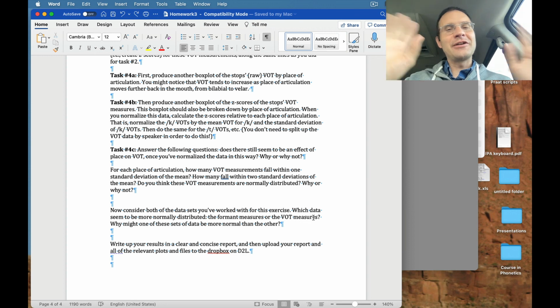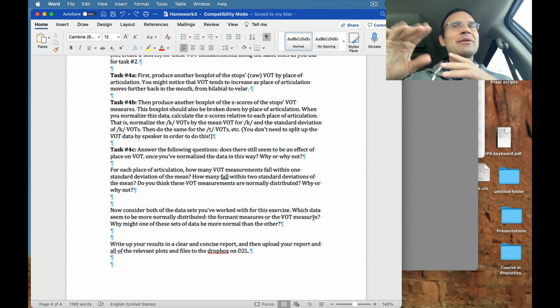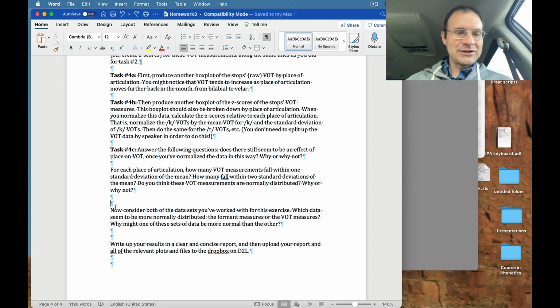Even if none of them are obviously normal, some of them look a little closer to the pattern than others, right? You might observe this with the VOT and formant measures in this data set. And then you can think about why one of these sets of data might be more normal than the other. That's more of a philosophical question, so there may or may not be a right answer to that. I'll just let you think about it.